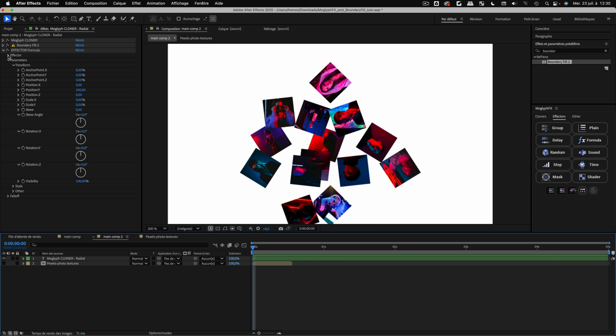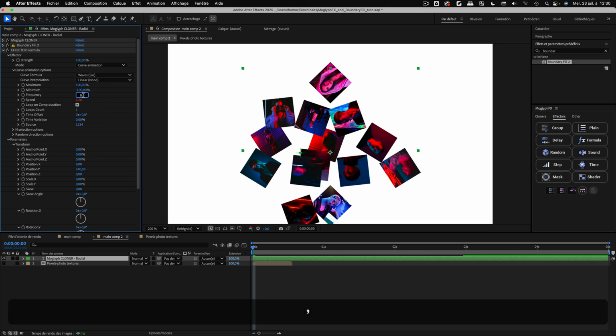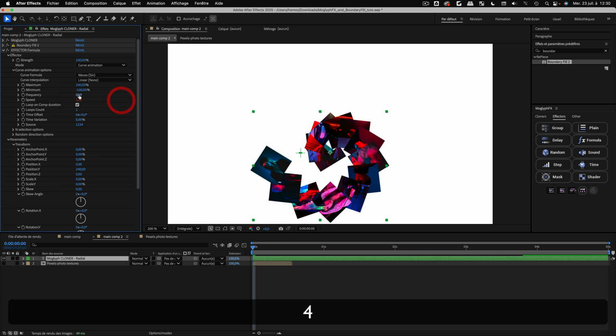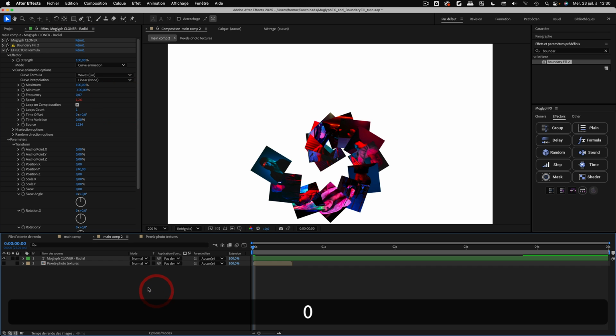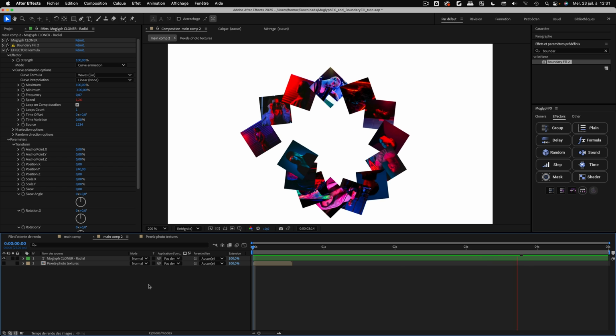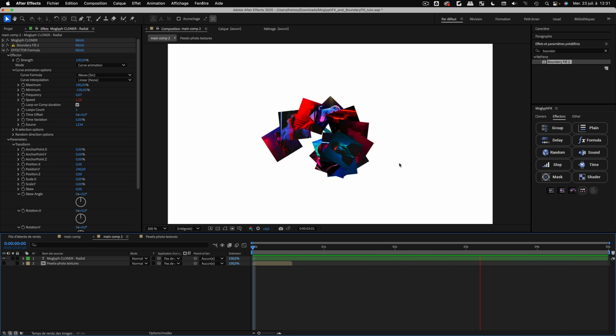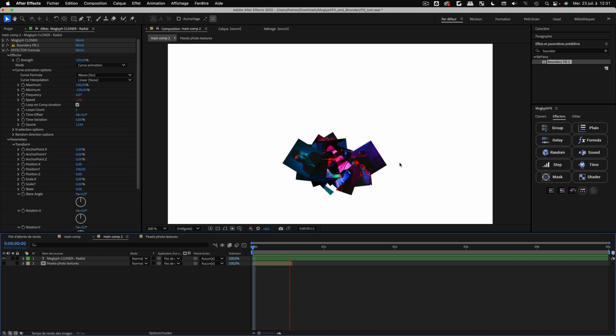And I can change in the effector, in the curve animation option, I can play with the speed. I can loop and count duration. If I tick this option here, I can have maybe one single loop and play with a frequency of maybe, let's say, 1 divided by 14. So now I have this really cool animation that wouldn't be possible with any other technique, and it's fully looping and procedural. So this is really great.